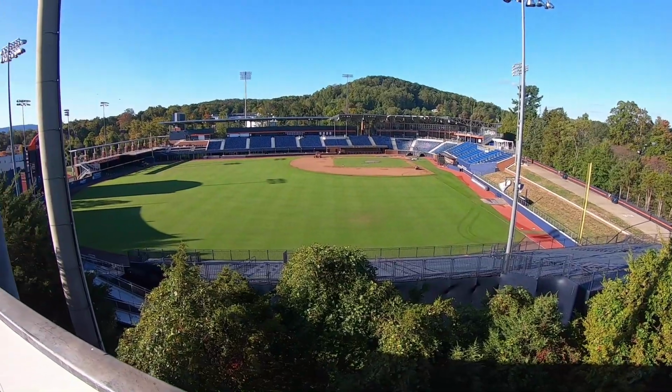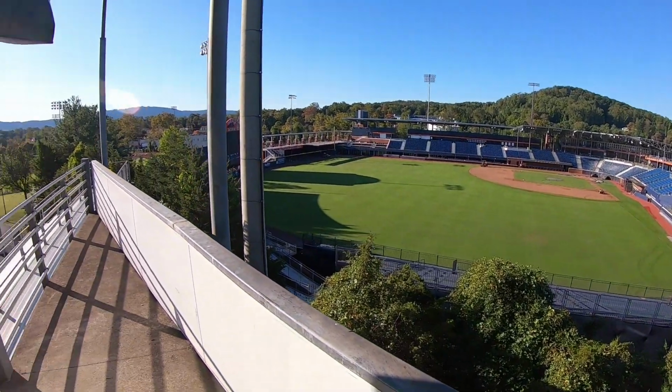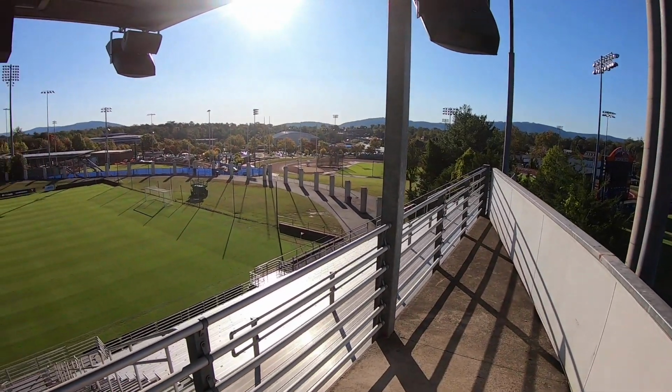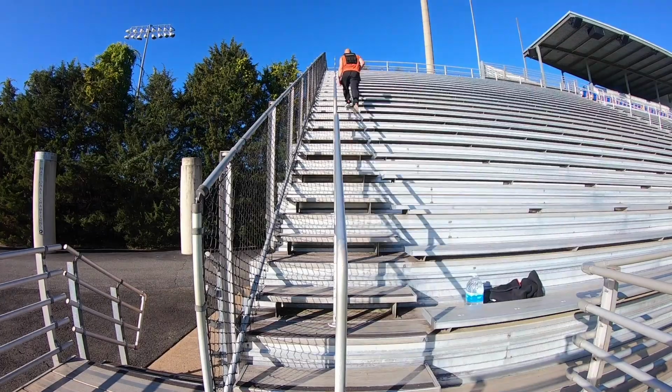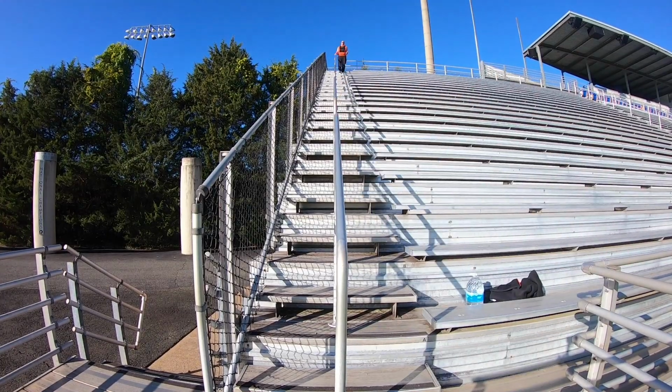And now that I'm back in Charlottesville and the doctor's cleared my spine and says that he's seeing good progress, I want to try to ramp up the stairs and see if I can take it to the next level because I really like this for an exercise to strengthen everything. So I've started using a weight vest.